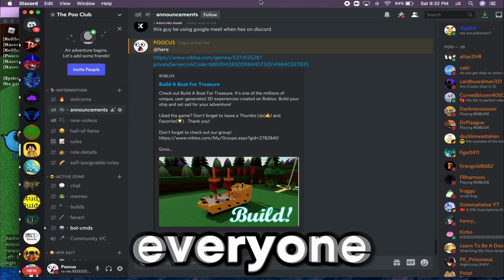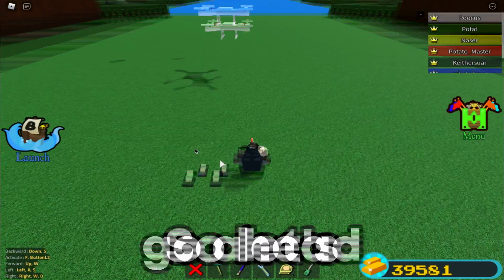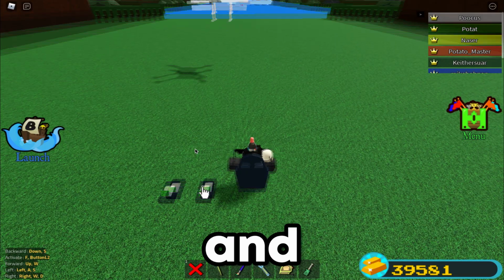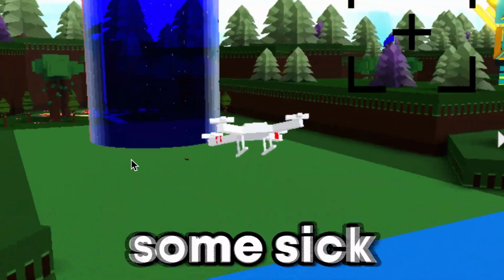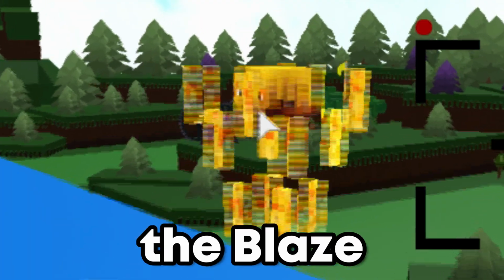So, I just mentioned everyone in my Discord server and gave them the VIP server link. So let's go ahead and turn on the drone and go ahead and spy on people. Whoa, these are some sick creations. Bro, look at that blaze. It's literally the blaze for Minecraft.